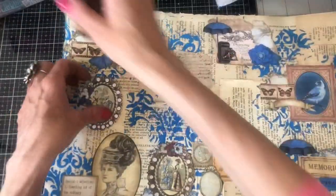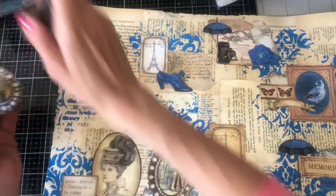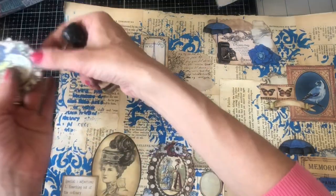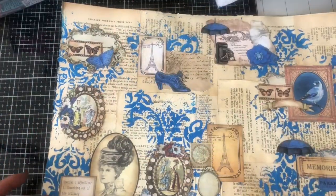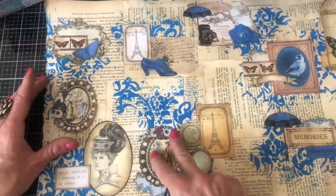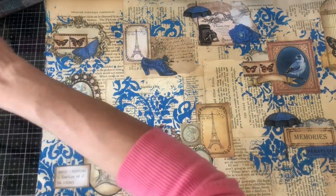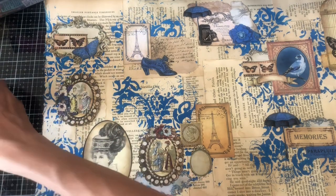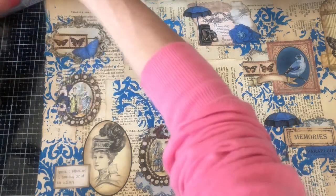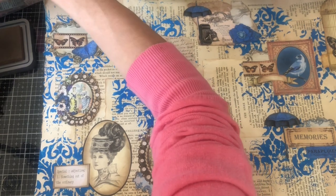Okay, right. I've just got this space here. So I'm just going to ink up this locket piece. I mean, that one's not such a good match as this one. When I put this one there, straight away I thought, oh, that looks awesome. This one, I'm not so much having that feel. Okay, let me just see whether I have anything else whatsoever that I might want to use in that gap.